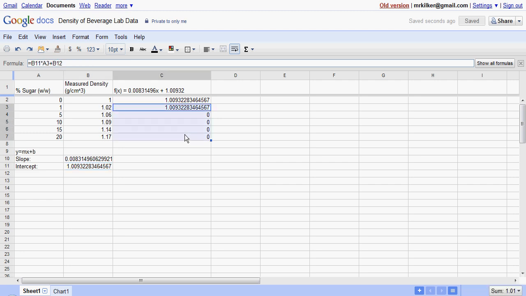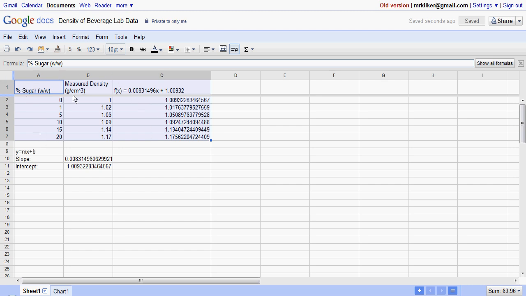So let's look at how we can do that fairly easily. In my formula, for the values that I want to stay constant, I will use the dollar sign. So the B10 I want to stay the same, so that'll be constant B, constant 10. And my A2 I want to change, so I'll leave that alone. And the B11 I want to stay the same, so that'll be constant B and constant 11. It provides the same value, which we should expect, but now as I fill this down, it fills it in appropriately. Okay, so now that I'm at this point, I can go ahead and make my graph.